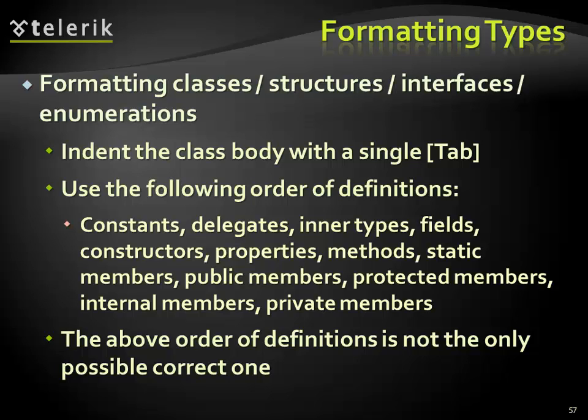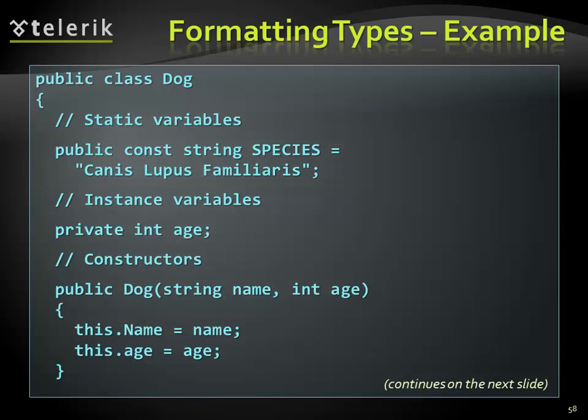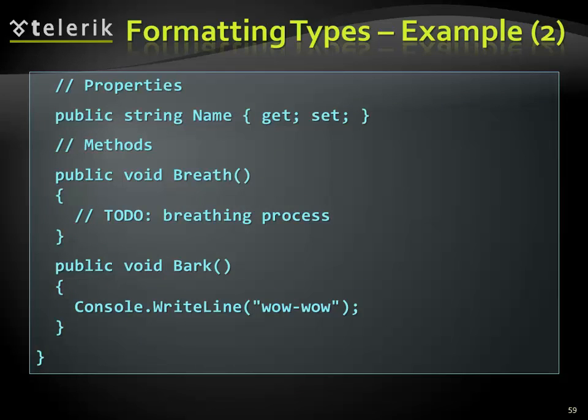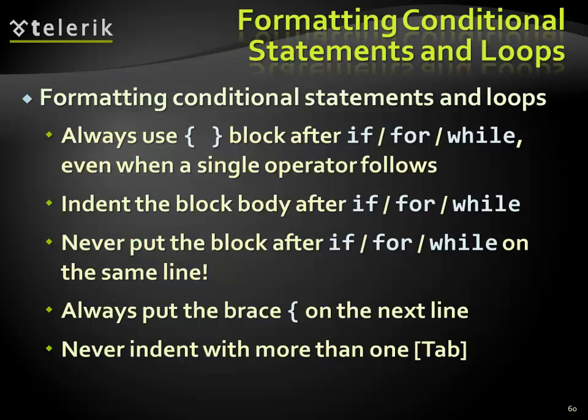So you know that where one method starts, you can find all the other methods, where you find the first property, you have a whole segment of properties underneath, and when the last property finishes, you don't have more properties. Let's have a look at an example of how to organize our code, which is starting with the static variables, then with the private members, then the constructors, then there is a property defined, and then a few methods. So that's one recommended structure, but the key moral here is to have your code organized and structured in a way that similar things are stuck together.